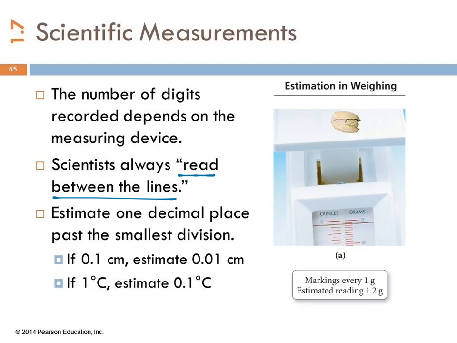So you'll look at the instrument. We're going to use burettes and graduated cylinders and beakers and all kinds of different things, and rulers. Whatever the smallest line represents, go the next decimal place and you estimate. What do you do if it looks like it's right on the line? You still need to put the place there. You put a 0, because it looks like it's right on there, and so you put a 0.